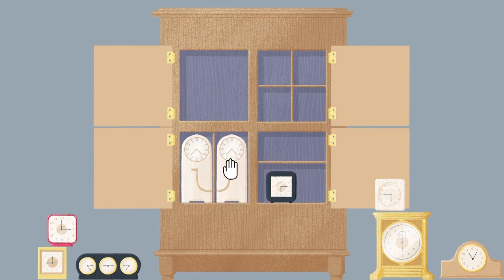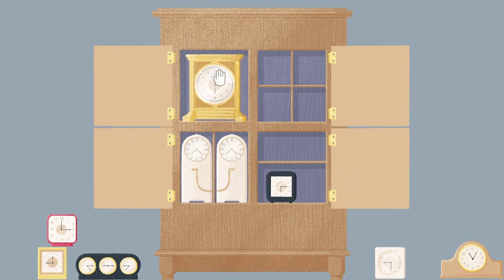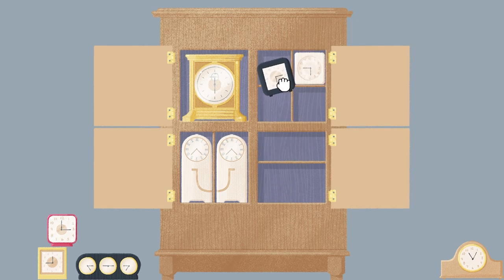As we start the first level, we just need to fit the clocks into the cupboard, paying attention to designs and matching some of the clock hands.